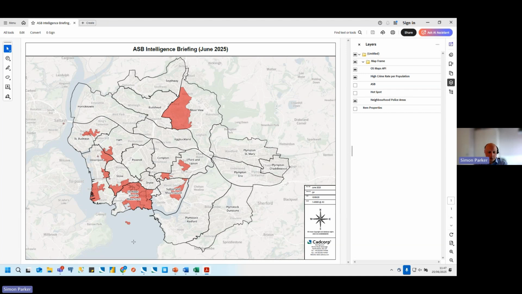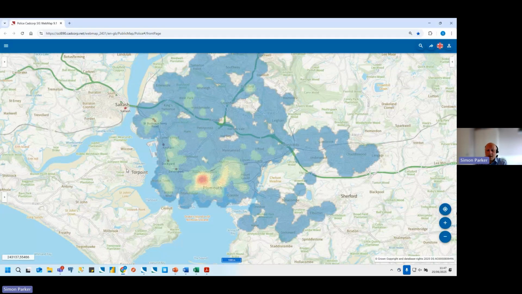The last option before I go back to Gary is web mapping. This enables you to increase your data visibility further. It allows officers and colleagues to access information in a really simple-to-use interface, accessible on any device that is browser enabled.